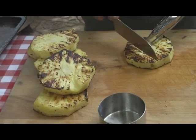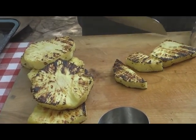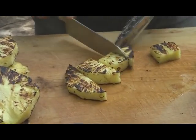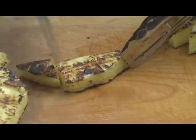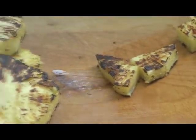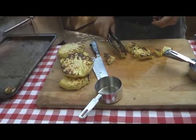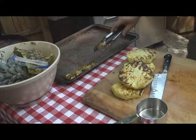So we're just gonna come over here and cut them off the core, and then just cut them into cubes. And then we're gonna take just a cookie sheet, and we're just gonna set them on a cookie sheet, which we'll put into the freezer.